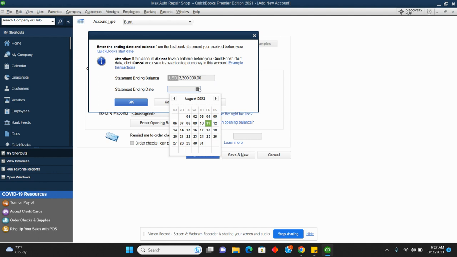Now, for businesses, either you're setting up QuickBooks at the beginning of the year. Every business has a financial year, which most people use as January to December. That's what most small businesses choose as their financial year. But let's look at a company that is more organized, that is outside that January to December financial year period. So let's assume your financial year runs from July to June. That means it starts from July and ends in June, right? Now, the question is, what balance are we going to input right here as our opening balance date?